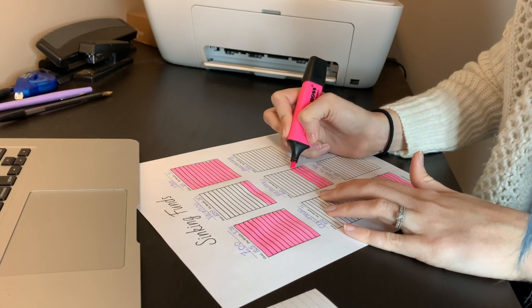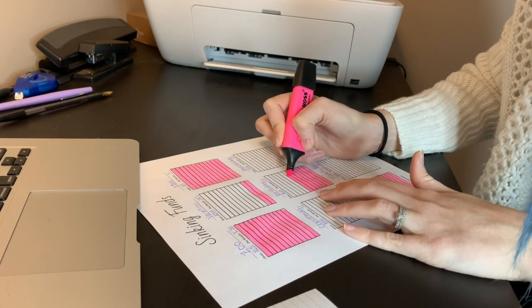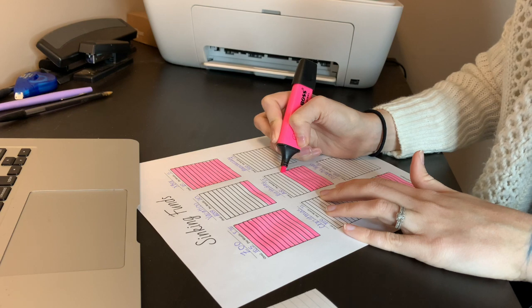So like Christmas, I know is in December, so I need to have the $850 that we are planning to budget for by Christmas. Whereas our anniversary is in November, so I need a set amount for that by November. And like my son's birthday, we're saving up $200 for his birthday party. That includes party, gift, decorations, food, everything that needs to be saved up by March.